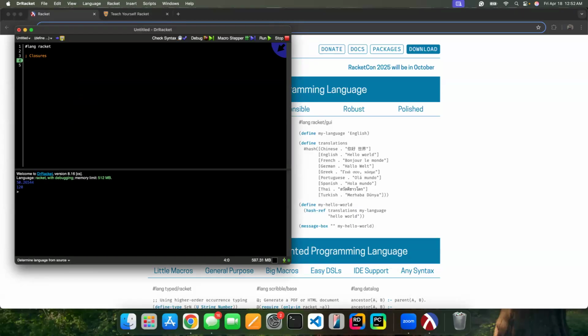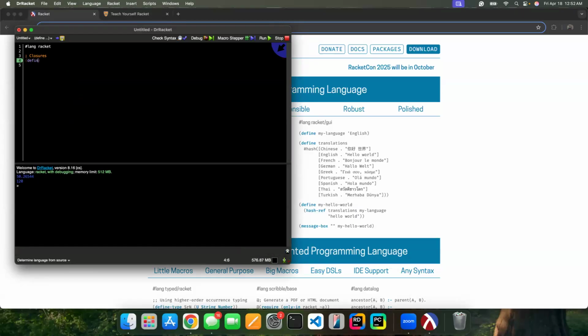I'll show that right here. For this example, we are going to be implementing an adder function.